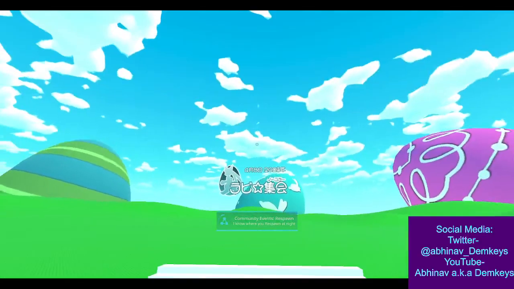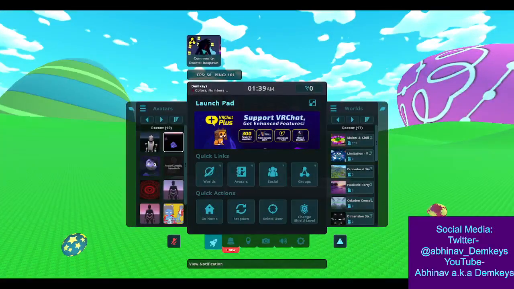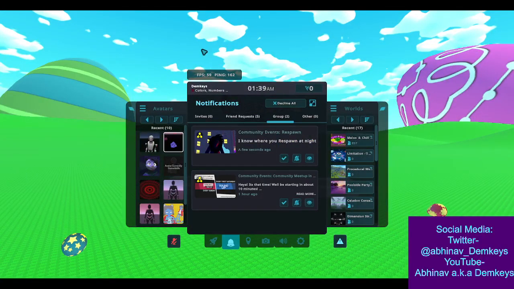Okay, what does that say? Oh shoot, missed it. What does this say? I like that they're giving out these custom notifications. I like that there's this notifications thing now as well. Because the mechanism that they use to let people know seems to be broken or something. So instead they're using the group notification feature, and because I'm part of this group, I'm having the notification pop up. But it's nice to see that we have this feature. I'd imagine it's super useful, especially for events and stuff, which, you know, this is an event.